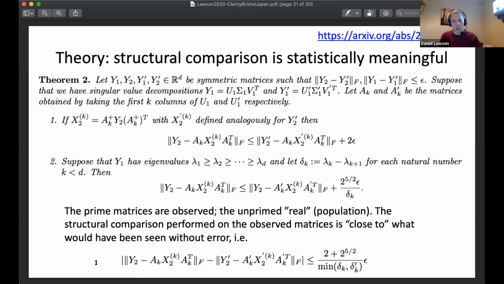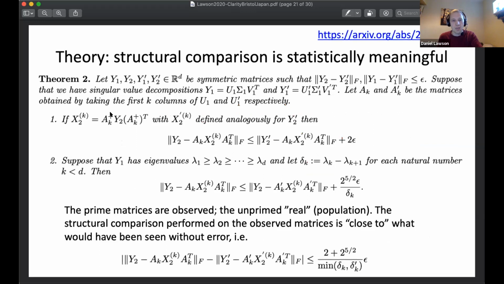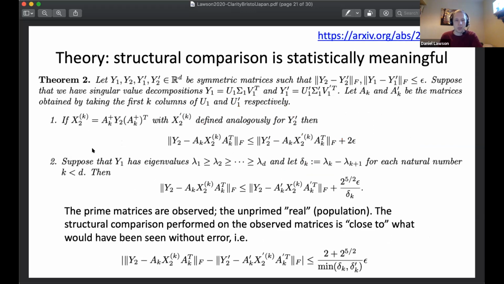There is some theory, and I'm not going to spend any time on it, except because Vinesh can explain it better than I do. But I can tell you, broadly speaking, what it means. So what it means is that if there were some true structure, these are the unprimed similarities, but we observe only noisy versions of the similarities, so that's the primed versions. Vinesh was able to prove that the difference in Frobenius norm that you get by applying our entire procedure is bounded.